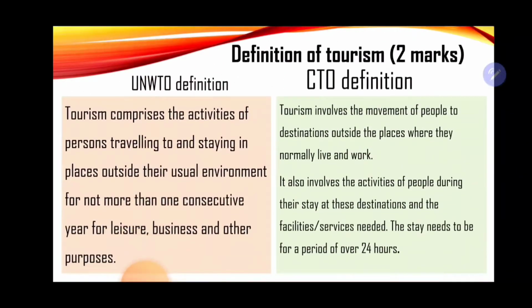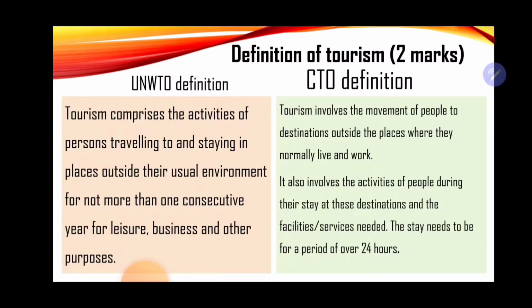Now let's go into details. Definition of tourism, which is the first question, is marked out of 2. We have 2 definitions here, one by the United Nations World Tourism Organization, UNWTO, and the other by CTO, which stands for Caribbean Tourism Organization, right? Now let's look at these definitions. According to the United Nations World Tourism Organization, tourism comprises the activities of persons traveling to and staying in places outside their usual environment for not more than 1 consecutive year for leisure, business, and other purposes.